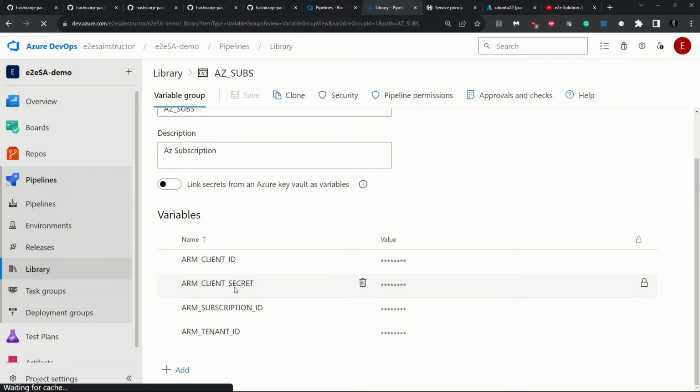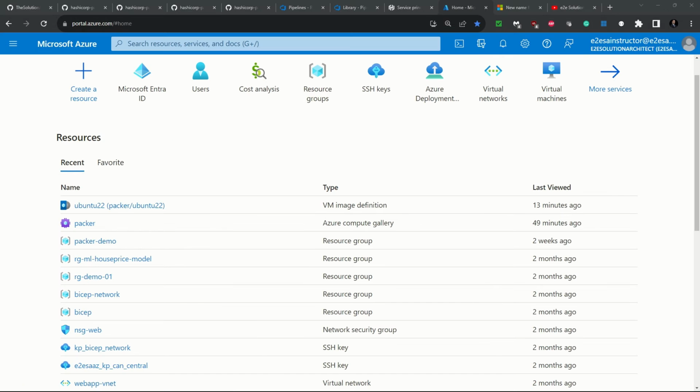Okay. So let me take you to this Azure portal and show how we can generate the client ID and the client secret. As I was saying, we have to create the Azure client ID and Azure client secret. We know that to create these, we need to go to the Active Directory. Now I need your attention over here.